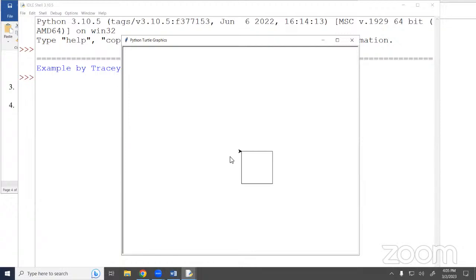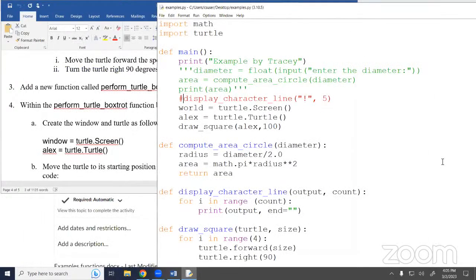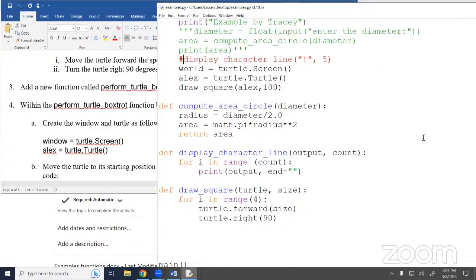Can you go back to the screen? Oh, yeah, I can go back to see how you keep track of this. I'm going to scroll up where you can see the function. So all this does is move the turtle around in a square. All the function does is move the turtle around the screen. The commands in main actually create the turtle and the screen, and then call the function.